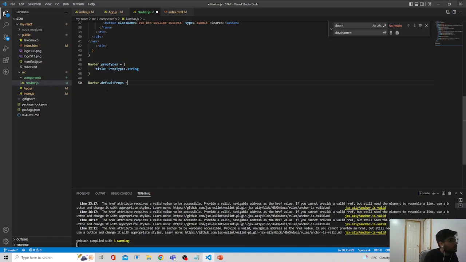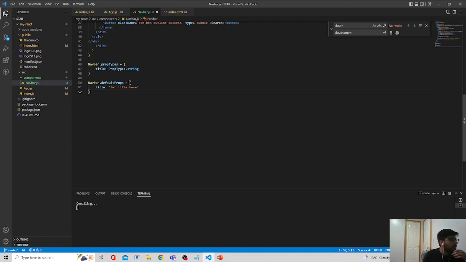So I write defaultProps, and inside it I write title, and then I'll just write "set title here". This is my default value for title in case I do not pass anything in the argument. So I'll save this.